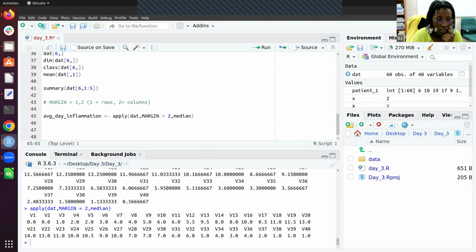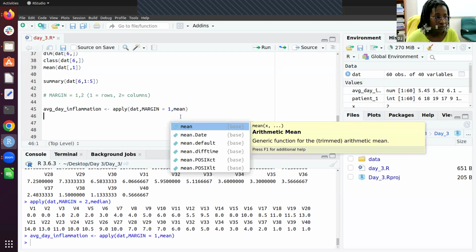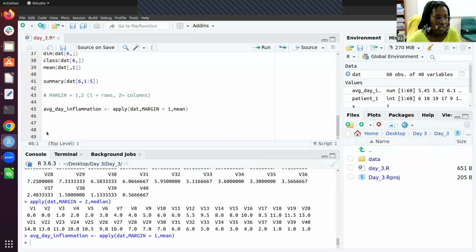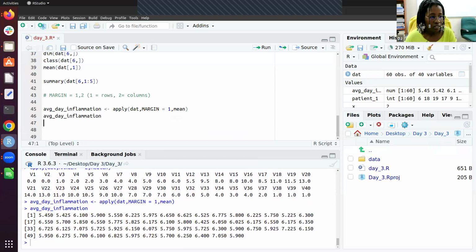So for now, we'll just look at the mean, and that is what we're going to be using to make our plots. You see, it doesn't print out anything because this is just a variable and the value. So in order for me to see what this is, I need to print this. And then I run it, and this is what it returns, right? So this is just the mean for all the rows represented by the certain number of days.